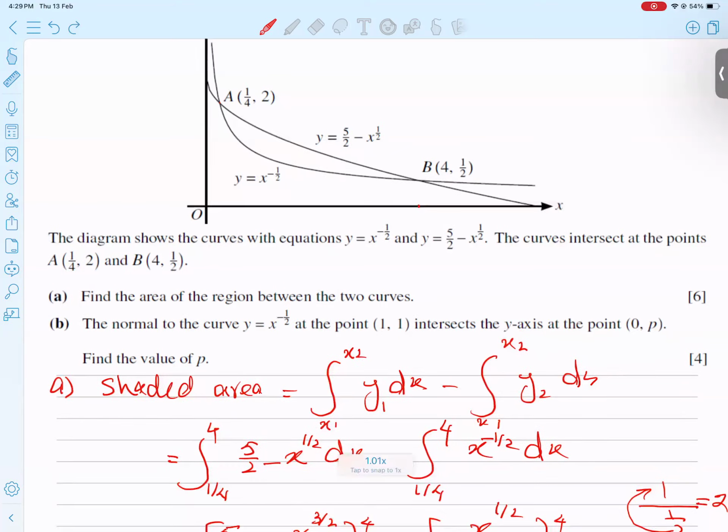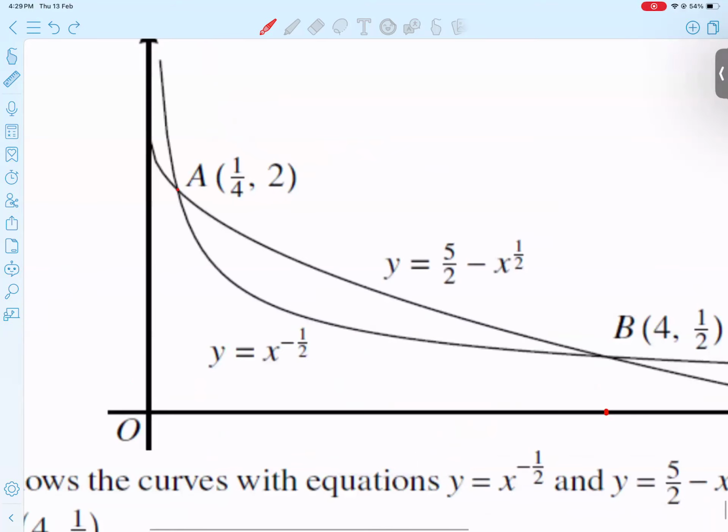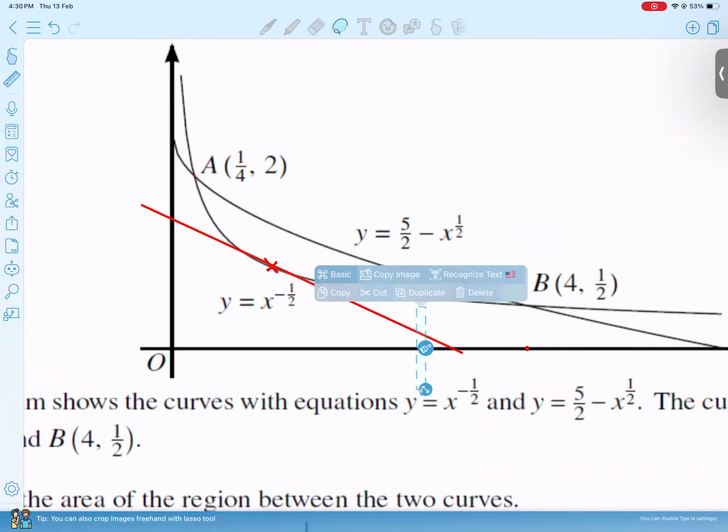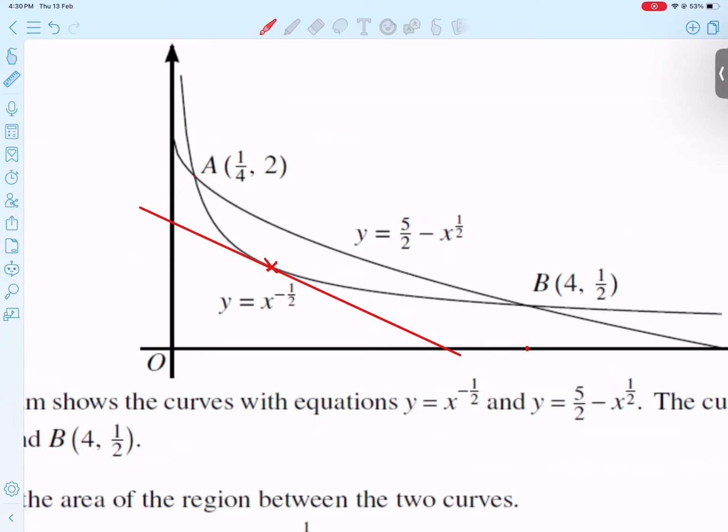First of all, let me show you, let's say 1, 1 is here. If I show you this red line, it is called the tangent. I drag it slightly up. This is called the tangent. And this is a line which goes through the same point and makes 90 degrees. That is called the equation of the normal.